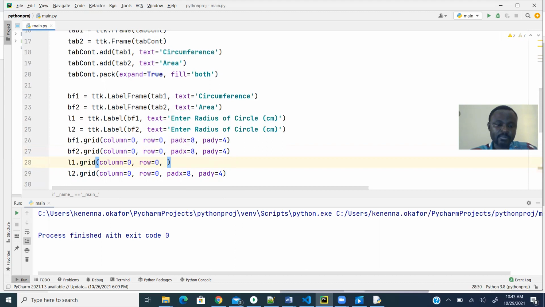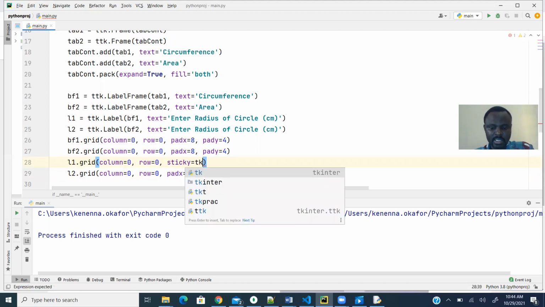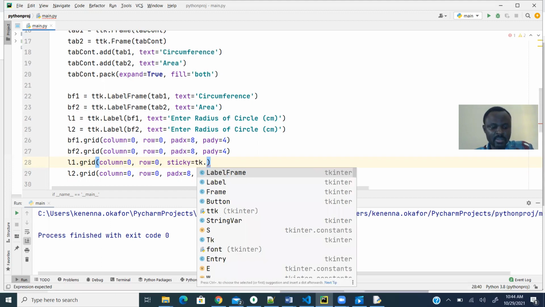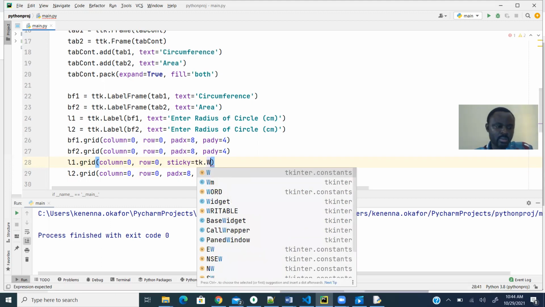So I'm going to use this argument called sticky, and getting tkinter west, it should be positioned at the west and should remain there.